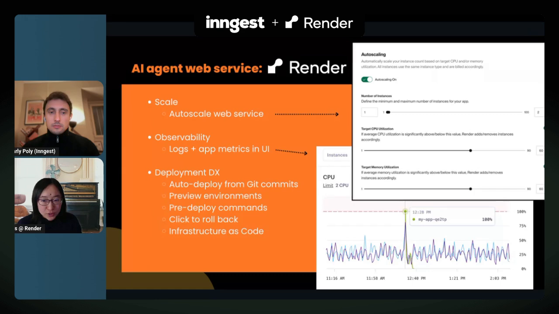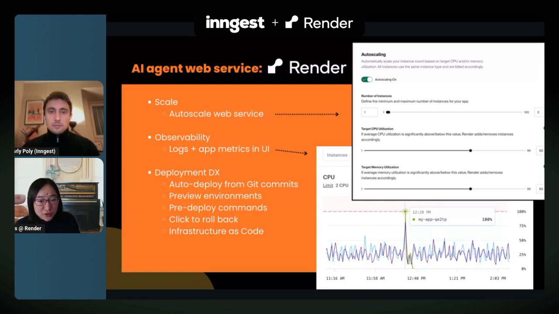And then finally, when you're in production, you're probably working with a team. You want to work well and remove any friction involved in the day-to-day of getting new changes out. So this is where Render's DX really shines. Some things I'll just highlight: you can easily create auto deploys connected directly to your Git repo. So any time you commit a change, it will trigger a deploy of your app. You can turn that off if you don't want to do that.